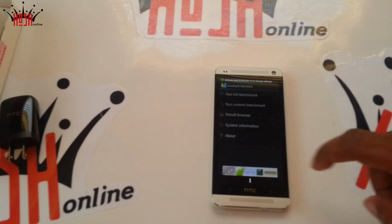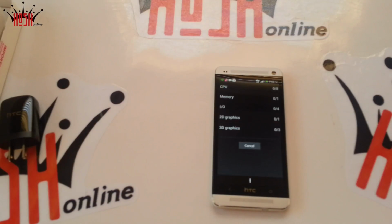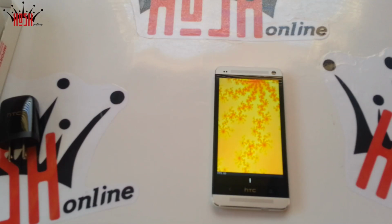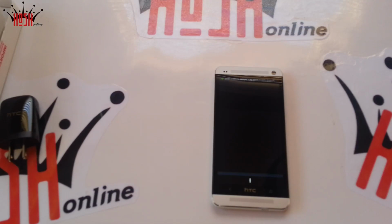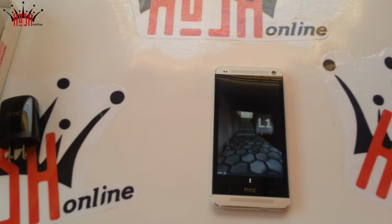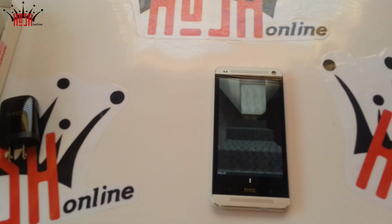Since Sense 5, it is very similar to just stock Android. Once you get past Blink Feet and maybe the dock, then you're pretty much looking at stock Android with a few changes. It's not perfect. Please don't quote me and think I'm saying that this is the same as stock Android, which it isn't.